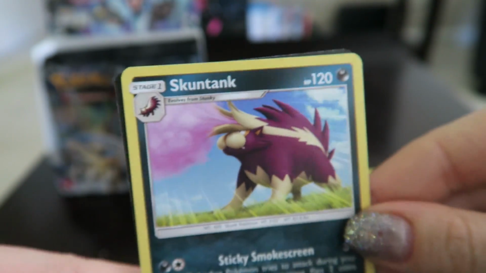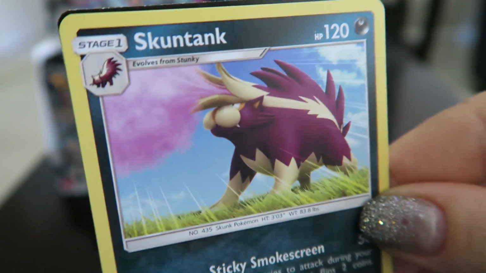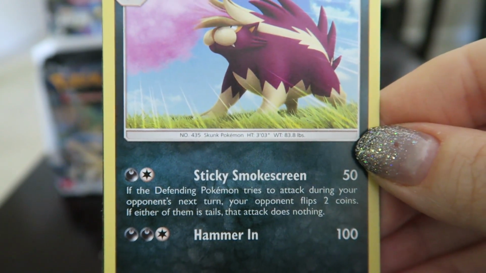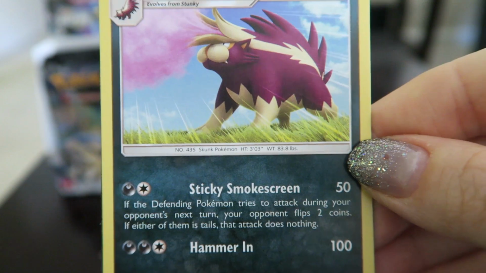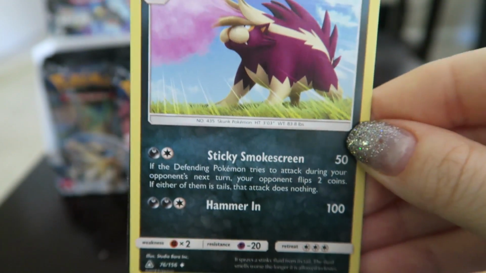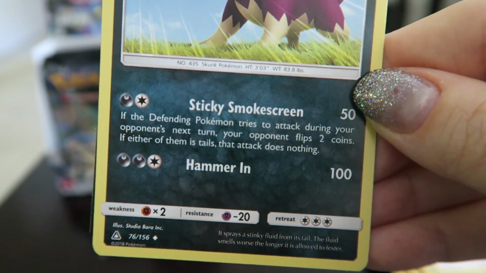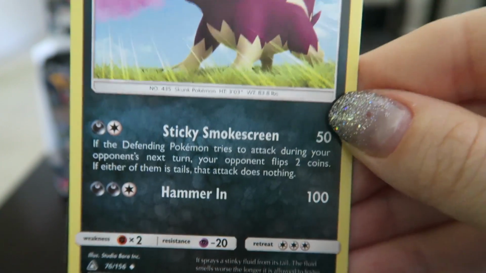Last up, we have a Skuntank. 120 HP, and it is emitting some noxious-looking purple gas there. Sticky Smokescreen, 50 damage. If the defending Pokemon tries to attack during your opponent's next turn, your opponent flips 2 coins. If either of them is tails, that attack does nothing. I've also got Hammer In for 100 damage. It sprays a stinky fluid from its tail. The fluid smells worse the longer it's allowed to fester. Ugh, fester.